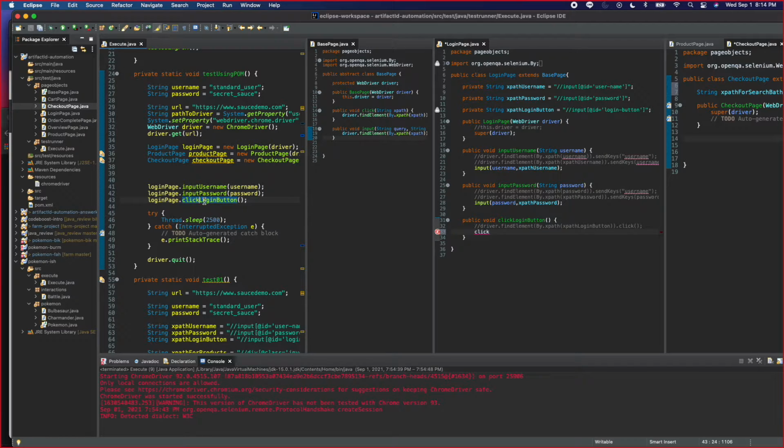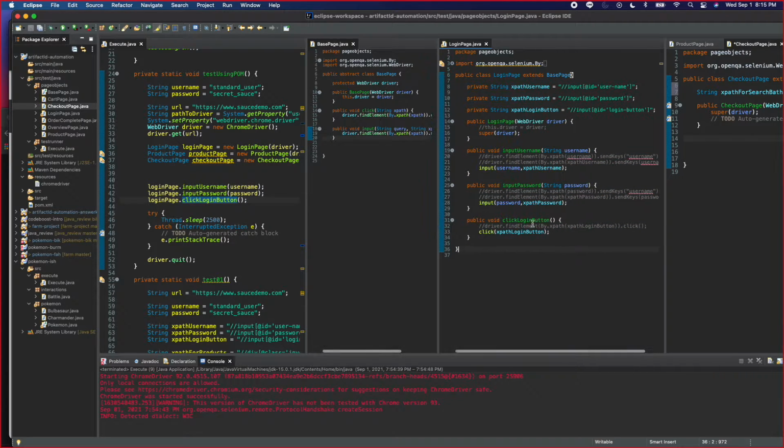This will just click the login button for me. So since the XPath is right here, we won't need any parameters. It's already here. So what do you think it is? Click in parentheses. Yeah. That's it. We're almost good to go.